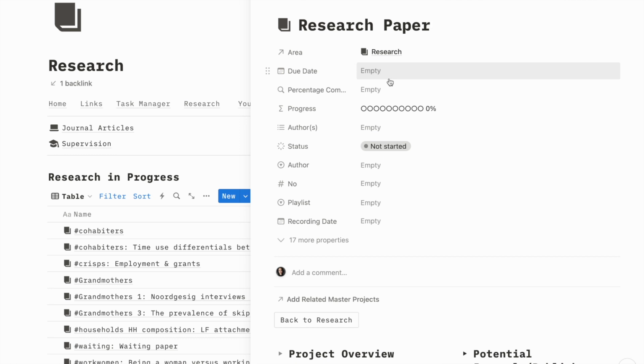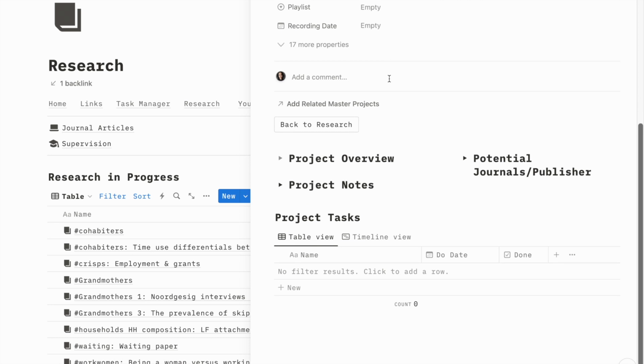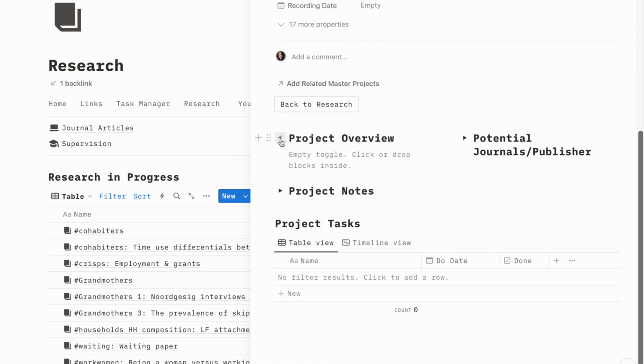This is a database that I actively go back to, because I know there are all these projects that are not started. And so I don't treat my research projects database the same way I treat my applications database. The research project template also includes a project overview. This is really important, especially if I'm just talking about an idea that I currently have, but I'm not quite ready to start the project.